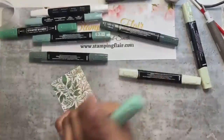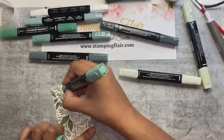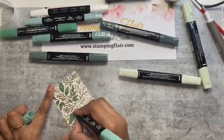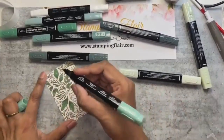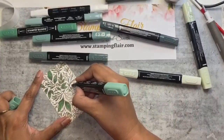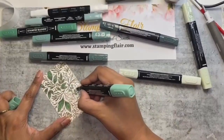Go back with light Just Jade. You can see I haven't planned this. I am just going with whatever I think will look nice, and you can do that too. Mix your colors up. Alright, so now I've got the light Just Jade. I'm going to bring in here these little guys. I'm going to color in these little leaves.